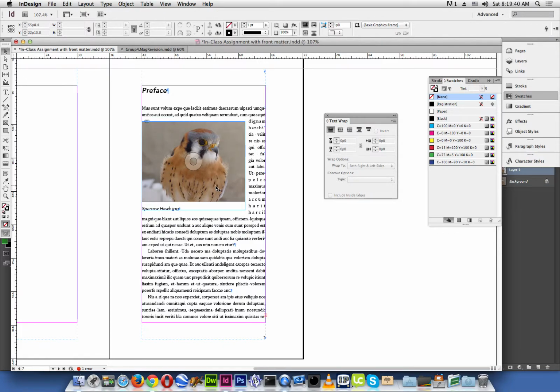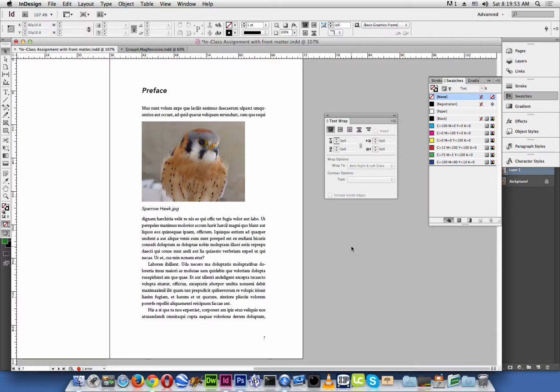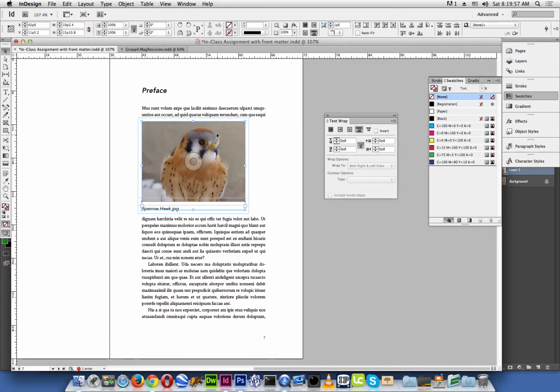But off to the side, because of the size of my image, this is creating some really terrible spacing. In this case, rather than use this wrap around bounding box text wrap, I'd want to use this jump object text wrap, and what that'll do is just push all the text either to the top or the bottom. So that looks quite a bit better. If I wanted to, I could go back in and center this image within the text. A lot of times that looks nice when you've chosen to use this jump object text wrap option.